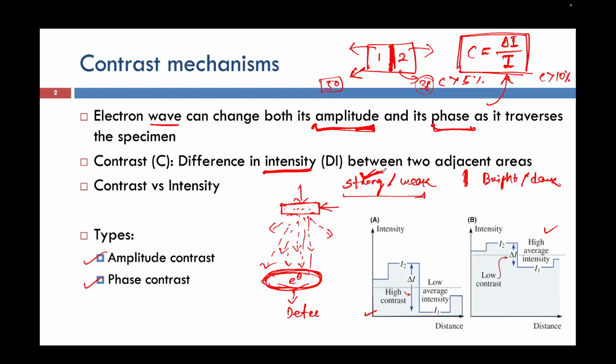So that is why, when we have to select whether we are going for strong contrast or weak contrast, we put the aperture into place. Based on the aperture, we select how many electrons or which electrons, whether it's a bright electron, or a low angle scattered electron, or a high angle elastically scattered electron, we want to collect. Based on those things, we will see subsequently how the contrast mechanism varies.